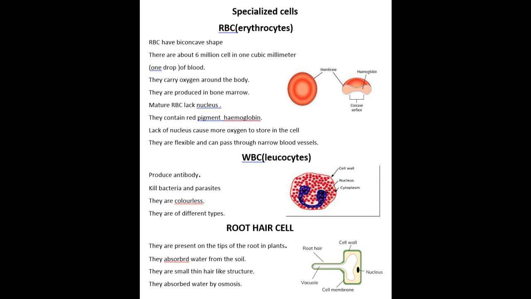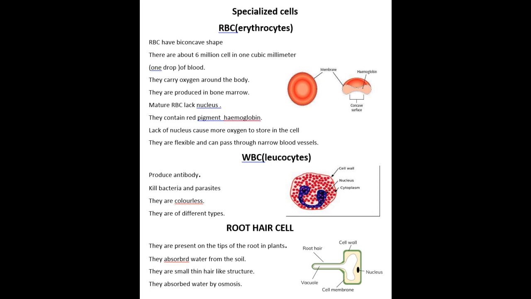The next is white blood cells. As the diagram is also showing here, you can see this is not a very difficult diagram. This is a very simple one as well. You can see the structure, the nucleus, cytoplasm, and the cell wall is present in it. It is also called leukocytes. Why do we call it leukocytes? Because they are colorless. That's why they got termed as white blood cells. They are not white, they are actually colorless. That's why we're terming them as leukocytes.